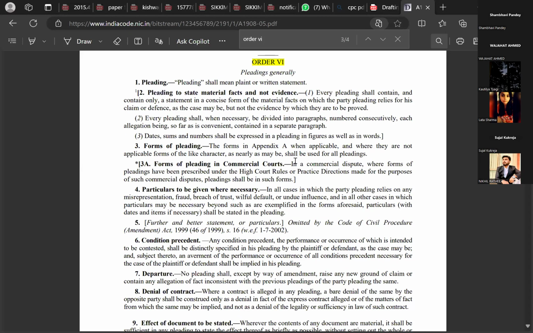So similarly, when you are instituting your pleadings, you should not be giving evidence. Say, when a suit is filed, documents are to be placed in order to bring on record all the relevant evidence or the backing from which a particular claim is being made. But the pleading part should not be containing the evidence or the law. So pleading should be limited to the facts only, to the material facts only.